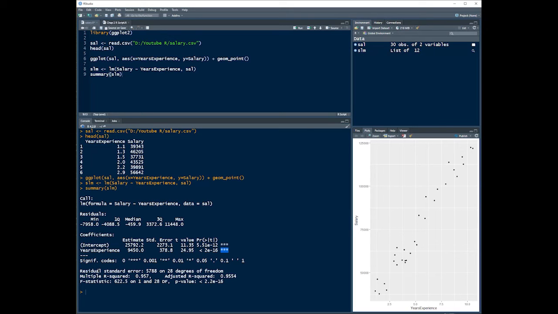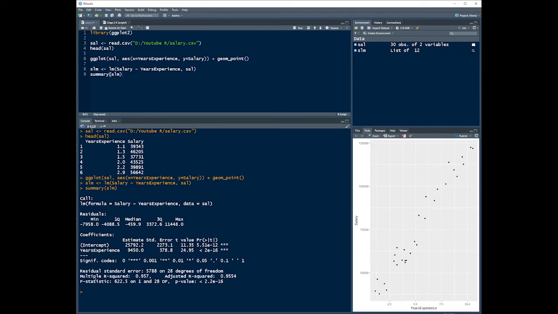Next, we have the residual standard error. So this is the standard error, or we can say the standard deviation of all the residuals. The residuals statistics are shown here. So we have the residuals here, and this number shows the standard error or the standard deviation of these residuals. And we have degrees of freedom given here as well.